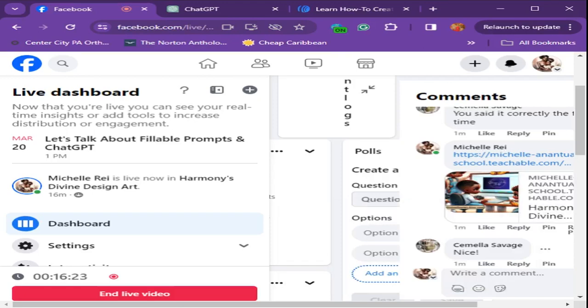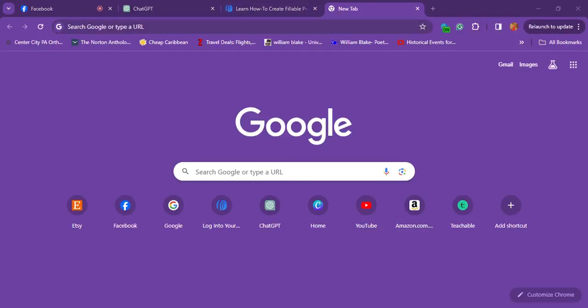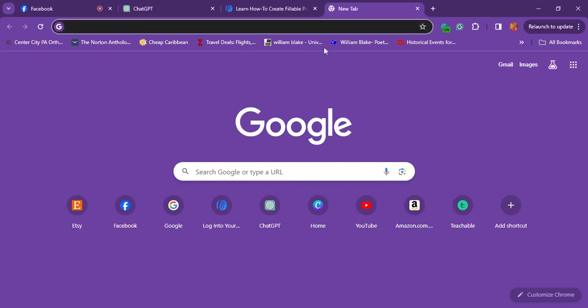Can you see me now? Let me know if you can see me. You just see the desktop. Okay, let's see. It might not let me, so I might have to put it over here. The one beautiful thing about technology: it's convenient but inconvenient at the same time.